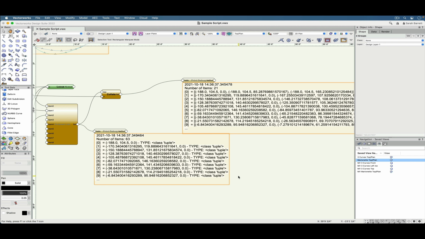If you look at the first value from the ordered list node, it is a 3D coordinate with an XYZ value. After the value, you see that the type is tuple. Tuple is a mathematical term meaning a specific list of elements, and this term is used in computer programming to describe lists of objects that are not meant to be separated, like XYZ coordinates. Tuples are written inside of parentheses, separated by commas.